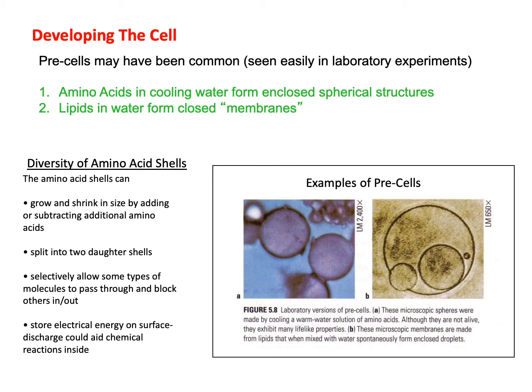Okay, so these shells have very great properties. First of all, they can grow and shrink by adding more, and they're very flexible in terms of size. They have surface tension, so if they somehow are being pushed apart or pulled apart, they can split into daughter things, like you see soap bubbles doing and things like that.